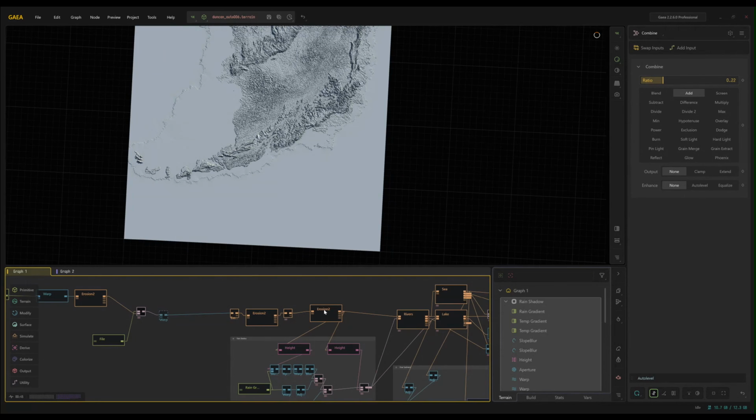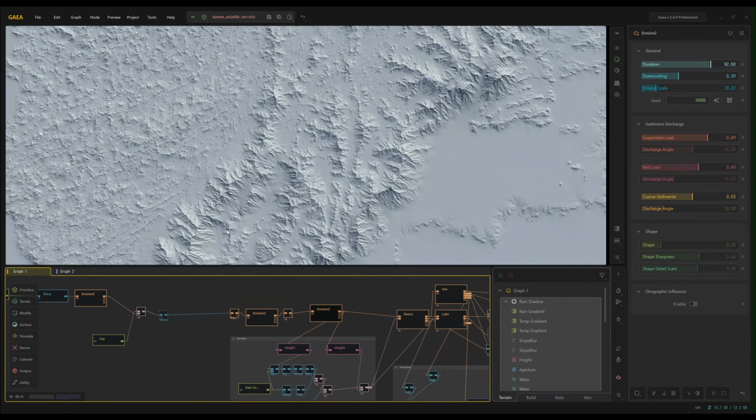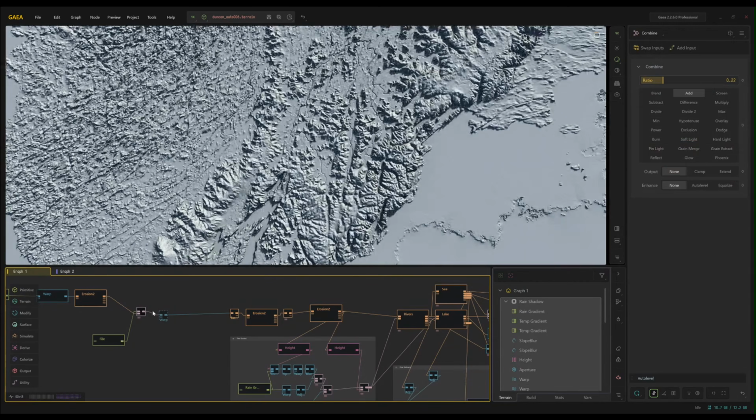What the software will do is simulate tens of thousands, hundreds of thousands, even millions of years of rainfall, and what effect that would have on the land. And you can see, as we go to the eroded view, how that makes quite a big difference.